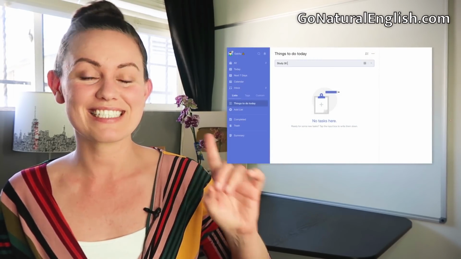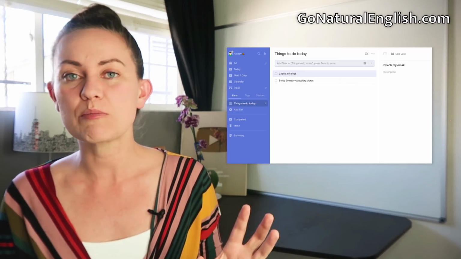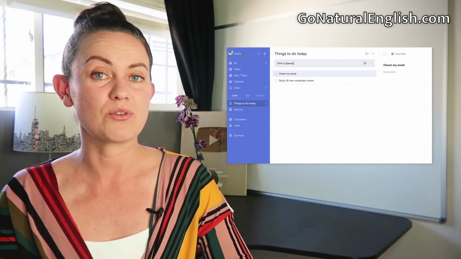So of course, you can make your to-do lists on a piece of paper with a pen or pencil, but if you're a techie person and you would like to use an app, I have a couple suggestions for you. One is TickTick. You can find it at ticktick.com. It's really beautiful, really simple, and you can keep all of your to-do lists there.